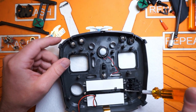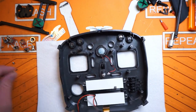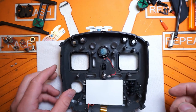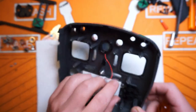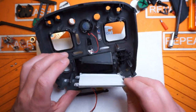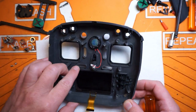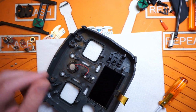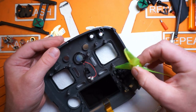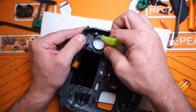We're going to finish up why we came here - to swap this Nostalgia shell onto this PCB. I need to finish pulling apart the rest of the guts of this radio: get the screen out and the speaker out. The last time I did a Nostalgia shell swap, the speaker didn't survive - they used some pretty darn good glue to hold that thing in there. The display should just kind of pull off these little studs. There's a little bit of adhesive on the bottom - slowly peel it back. This is just the backlight for the display, and the display itself is going to have even more adhesive. I'm going to use an old prop as a spudger to get underneath the display and cut the adhesive off, working my way around.